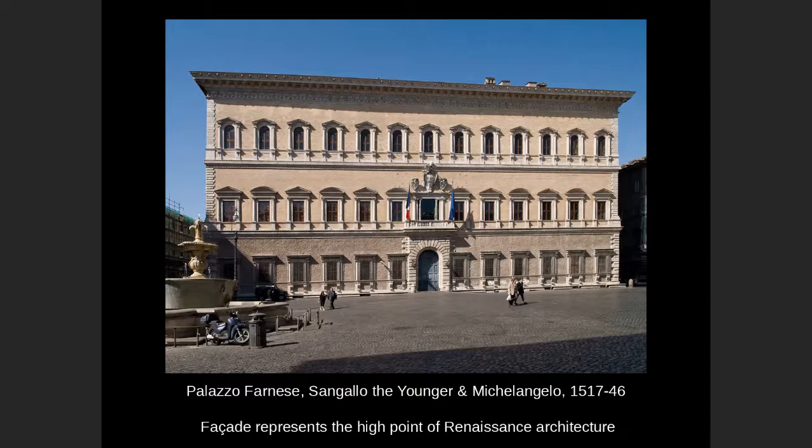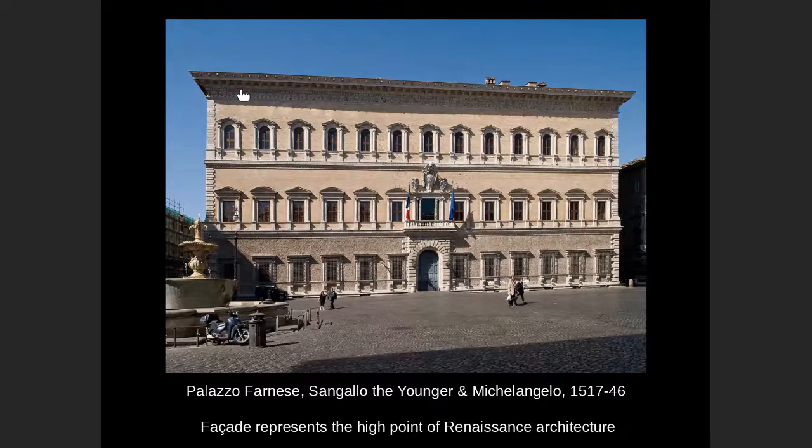And like the earlier palazzos we saw in Florence, like the Medici and Rucellai, this has a three-story, three-partite or tripartite design element. So we have a base right down along here that actually has a different material. This is kind of a rough stucco. It's not quite that really rough rusticated stone that we saw at the Palazzo Medici, but it's a very rough base. The second level here, a nice belt course that defines each level. Second level is a much smoother stucco finish. And then the third level, same thing.